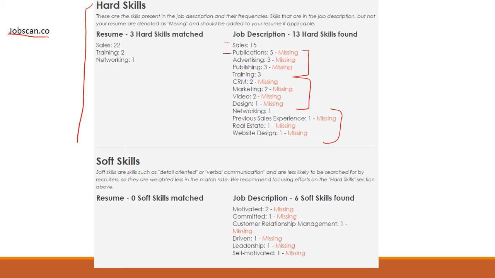So jobscan.co is great. I use it a lot, and I think that the average job seeker could benefit a lot from it as well. It does have problems sometimes, like sometimes it doesn't count words that I think would be important, just doing the manual underlining of nouns. So sometimes it does miss a few important words, but it's still incredibly useful. It gives you at least a ballpark of where you need to be in terms of keywords. I would highly recommend it if you can afford it. I think it's like 20 bucks a month, but I'm not sure.